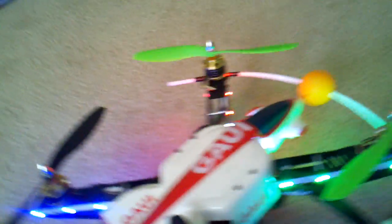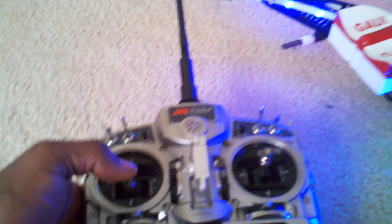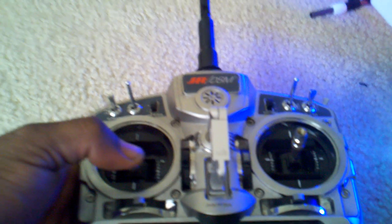So, like I said, this was a tutorial on how to set the auto leveler trim. So we're going to go through it again. First of all, we're going to make sure our motors are disengaged, so we give it left rudder.